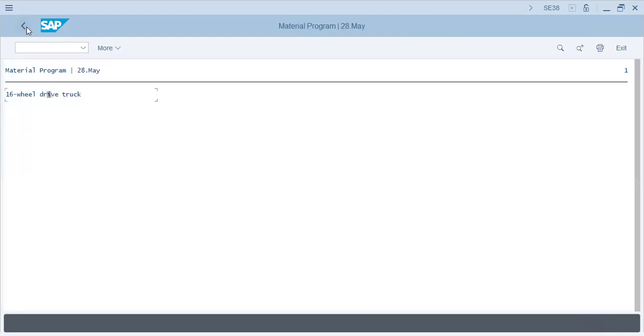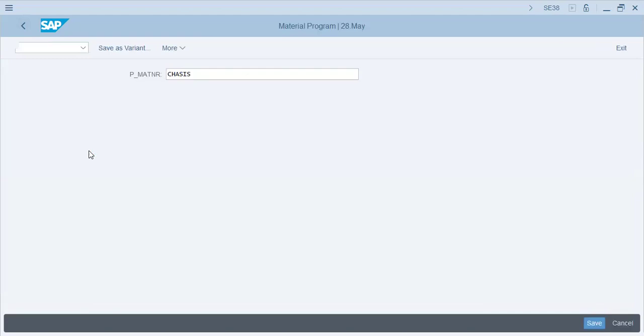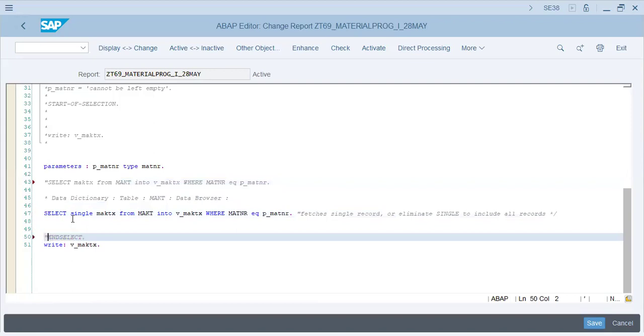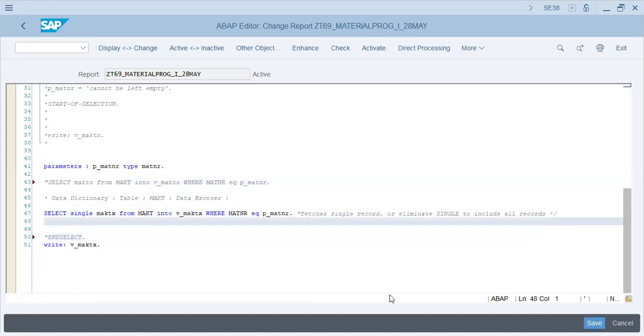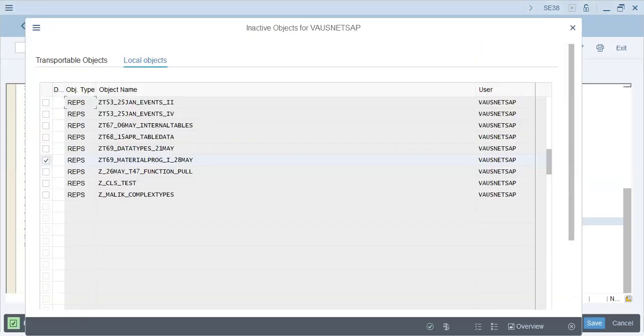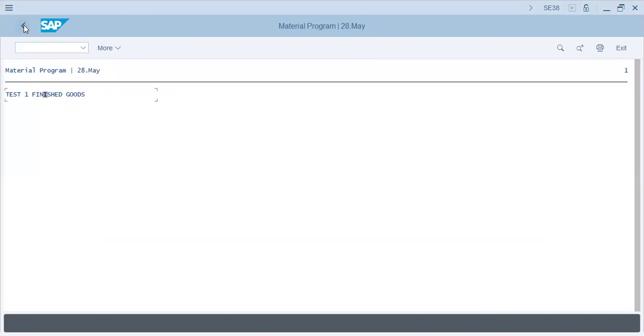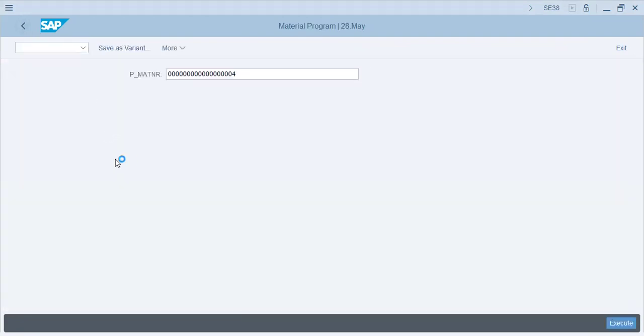Okay, 16-wheel drive truck. And if I deactivate this and deactivate this, okay, test one, finished goods. The code is working fine.